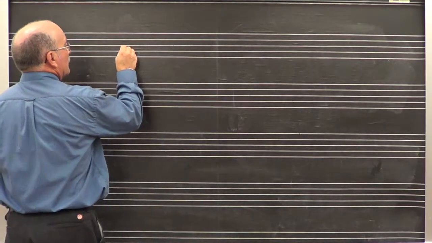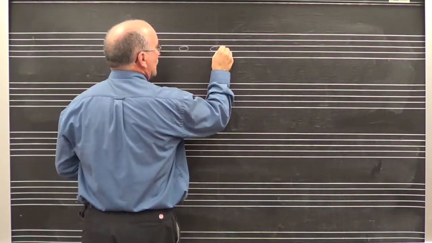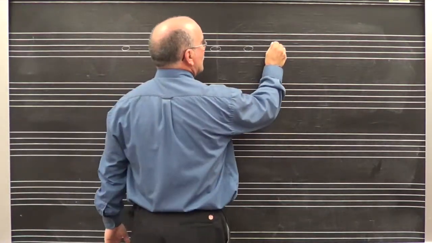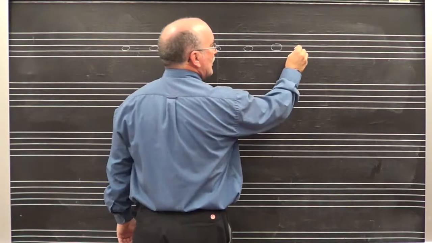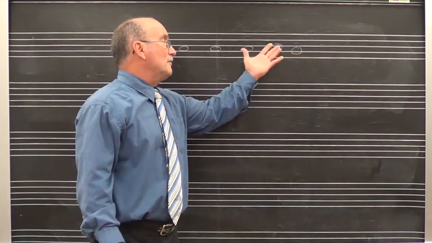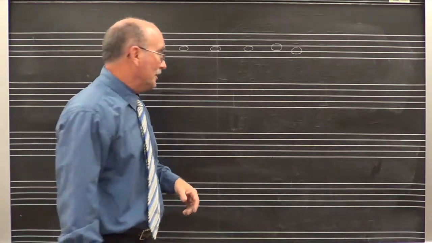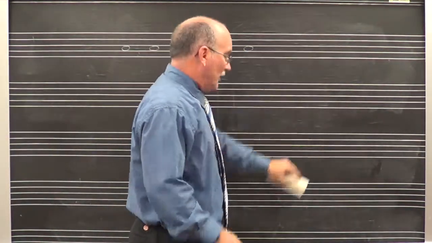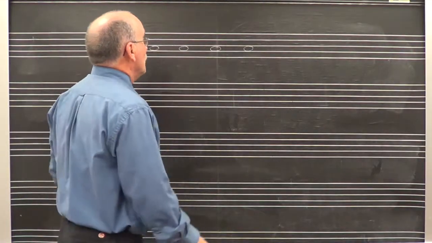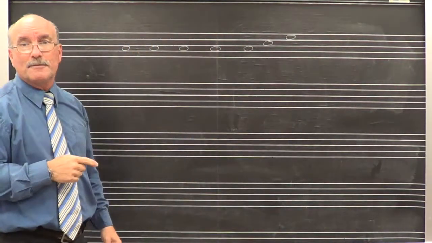Now when it comes to drawing notes, it's imperative that when you draw notes that are in the space, they must stay within the confinement of the space. Do not draw them so that they end up going over top of the line or underneath. If you draw them like this, then a musician is going to not understand what it is you want. They're going to guess, and when they guess, they usually guess wrong. So please make sure that they stay. Whenever you draw space notes, they stay within the confinement of the 2 lines. Whatever space you happen to be drawing, they have to stay within that space.